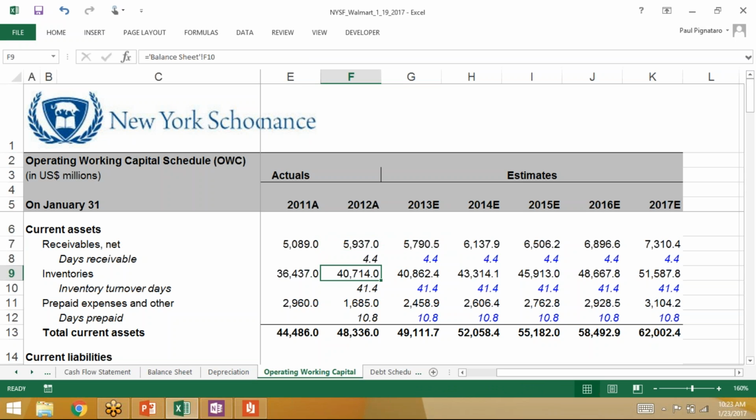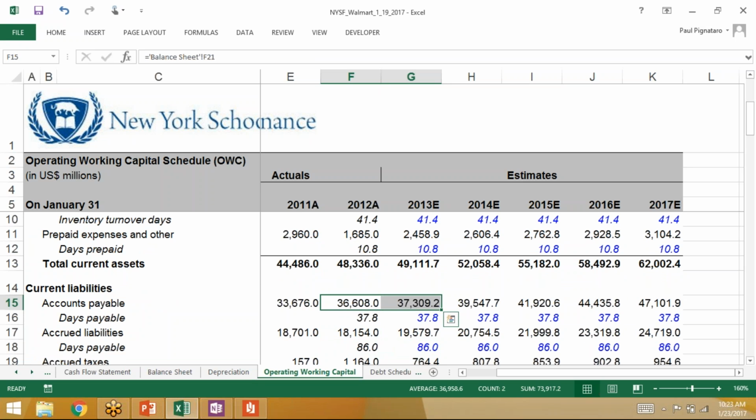Here, inventory is going up. So which way is cash going? Down. Think about buying inventory. The inventory balance has gone up because you've purchased. Cash going down. What about liabilities? If this liability is going up, which way is cash going? Up. Liabilities work in the opposite way that the assets work. Think about borrowing money. You borrow money, you gain a liability, and you gain cash. You pay back a liability, the liability goes away, and your cash gets spent. So if the liability goes up, cash is going up. There's a direct relationship.